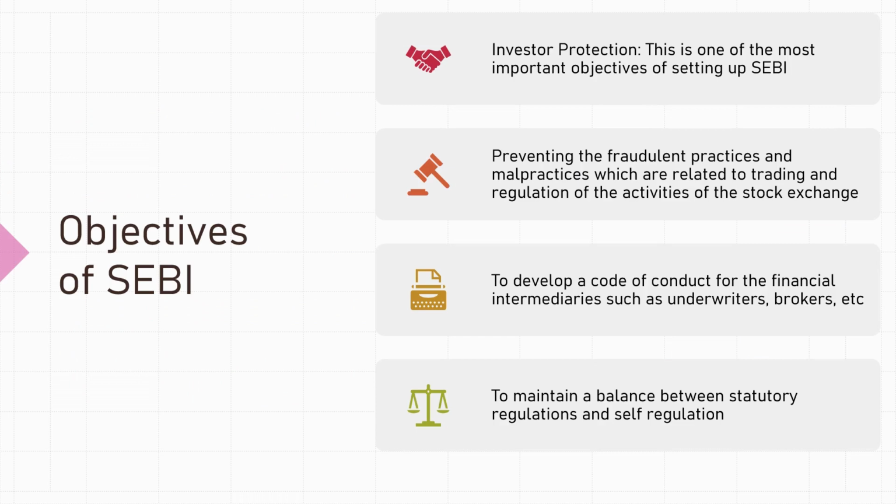Now coming to the objectives of SEBI, let's take them one by one. First is investor protection. As I've been talking about it, investor protection is the first goal and first objective of the organization itself. That is the only reason it is formed. Otherwise, there is no significance of SEBI if it fails to protect the investors.